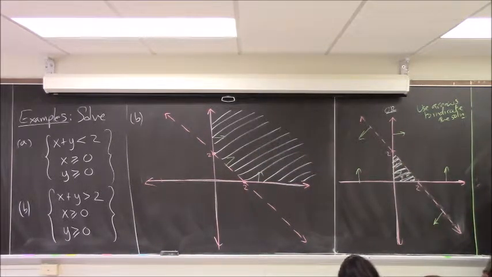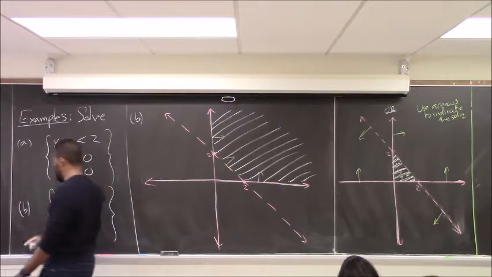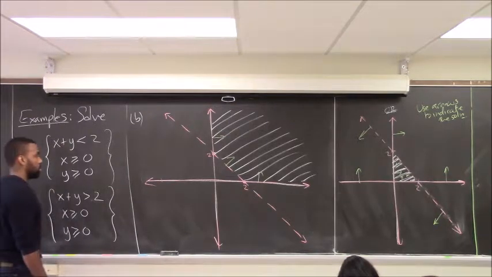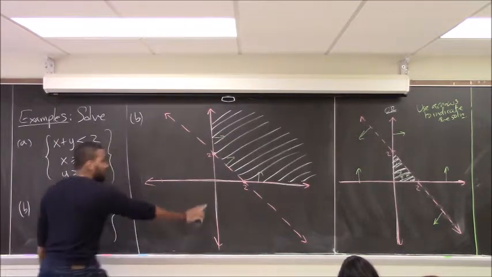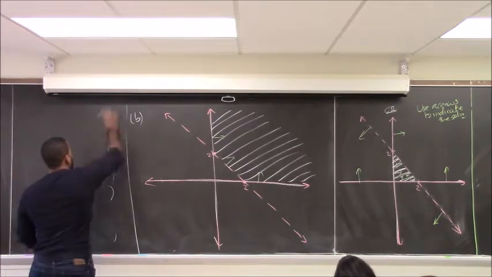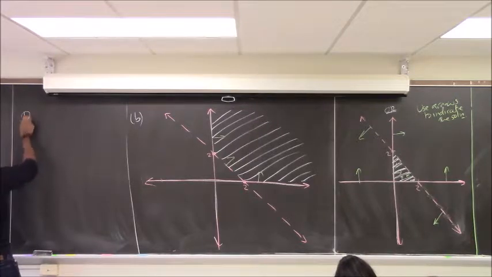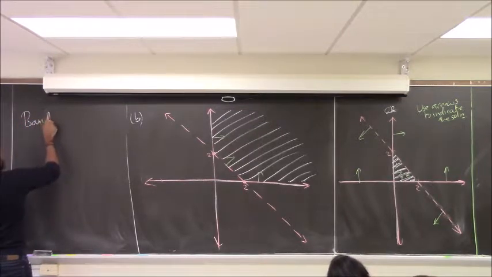So by flipping an inequality, I can go from a situation like this to that, and so it's going to be very important that you read the direction in which the inequalities are turned very carefully. This also brings up another definition: the idea of bounded versus unbounded regions.